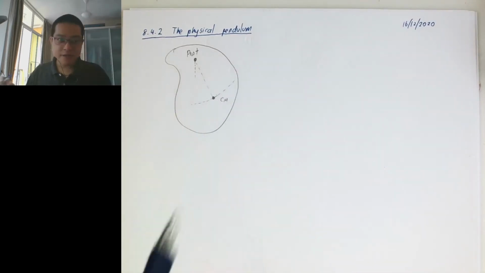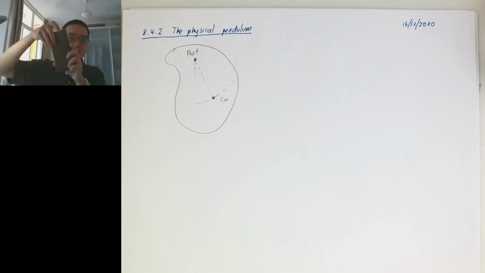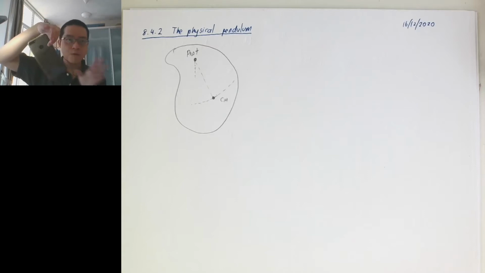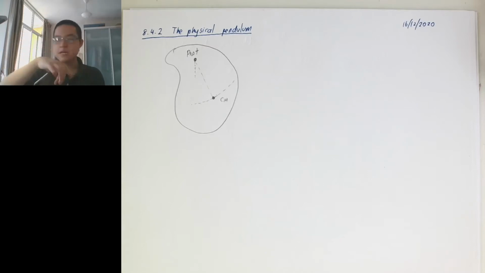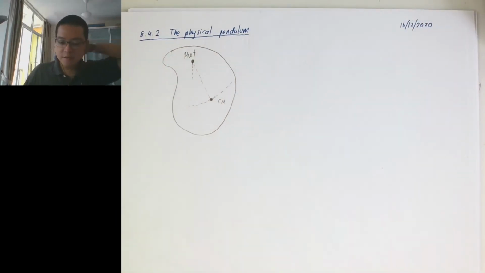In our previous class, we were talking about the simple pendulum. So it's just a string and the mass at the end. And then what if I do not use a string? Any general object, any general shape, if you pivot it somewhere, you can swing it like a pendulum as well. So this is something that can also oscillate, and right now we will try to study this type of object. Any object of any shape can behave like a pendulum, so we want to see how we solve this type of case.